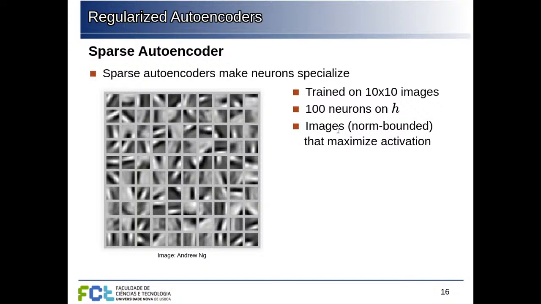So we cannot just put an image that is all white just to make the neuron fire more, but if we keep the same balance of white and black pixels and gray and so forth, we can see different patterns that activate neurons. So this one is activated by this kind of white and black stripes in this direction, and then this one is a black corner and a white corner there, and so on. So they are all specializing in different patterns in the way that for each example only a few of them are firing. So we have specialized detectors for particular features that occur only in a few examples.